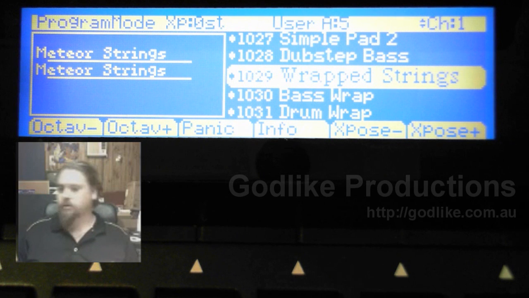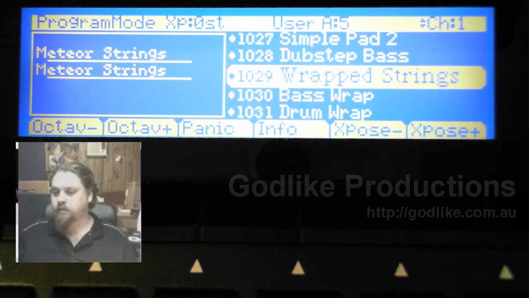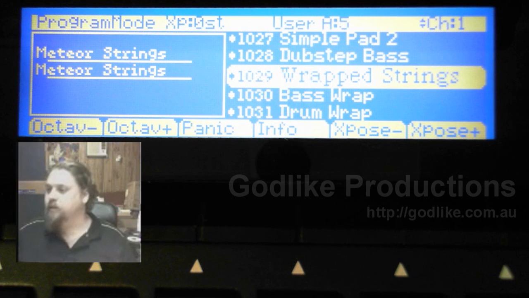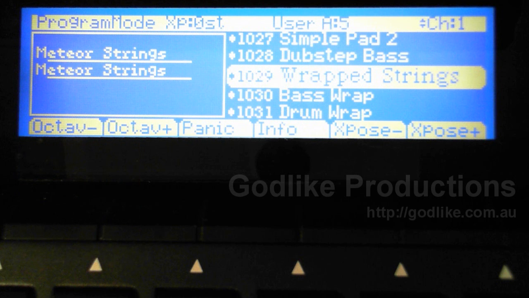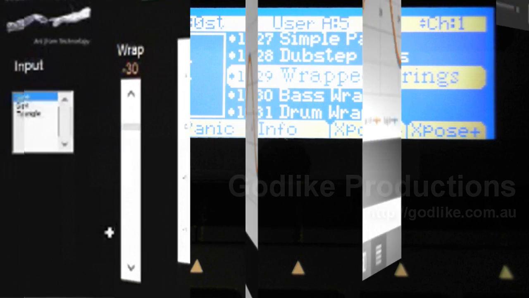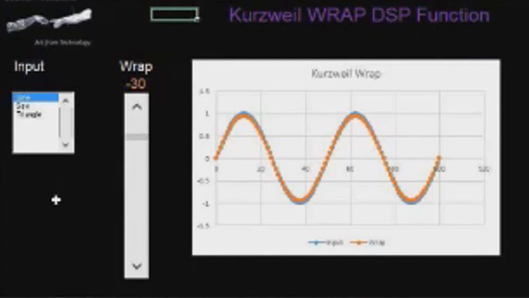So what I'm going to do is jump across for a second, and we're going to have a look at something that I have done here. Oops, sorry guys. Try again. Right, try this one. Okay, I'm just going to jump across for a sec. Right, what we're looking at here is a little program I've done up to show what the wrap function actually does.